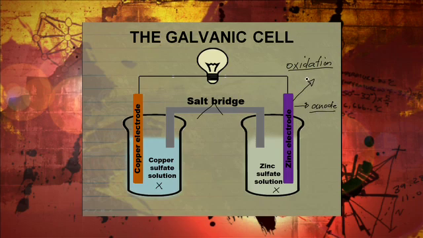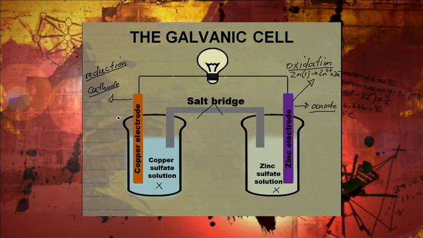How is that oxidation happening? The zinc atoms are losing electrons to give us zinc ions plus 2 electrons, like that. Now, on the other side, we have the copper electrode. This copper electrode is the cathode, because it is attracting the positive ions there. But how do we define a cathode? A cathode is where reduction takes place. A cathode is where reduction occurs.